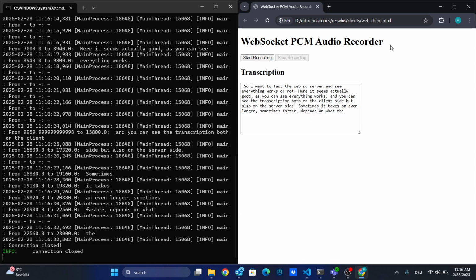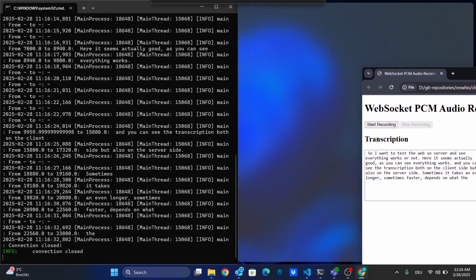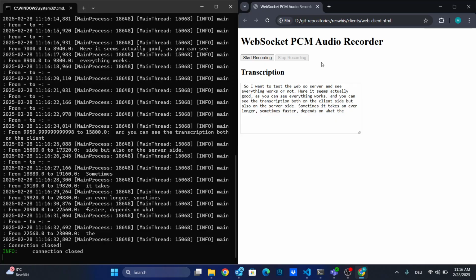Or if you want to have multiple clients, then you can deploy the server somewhere, or you can, for example, only for the sake of testing, expose your localhost, and then you can open the same web page on another machine, and then you can test, right? Not that hard. And multiple clients can send audio to the WebSocket server, and then the server will transcribe the whole audio and return the result as JSON, which we then display here. Okay, so I hope that was fine.